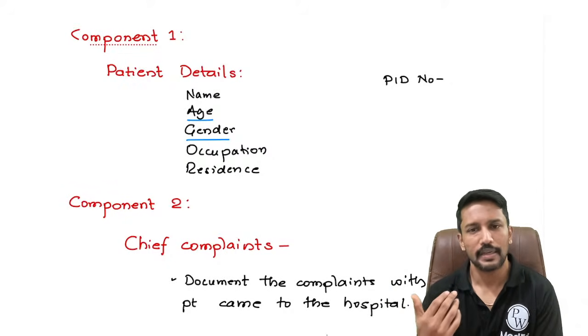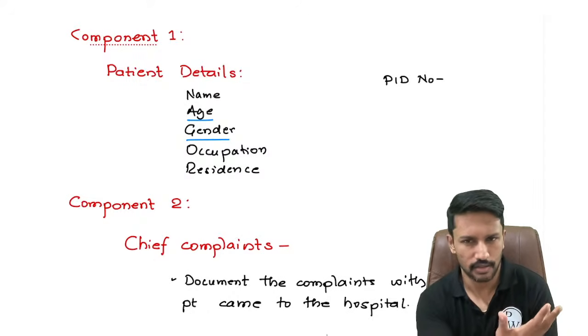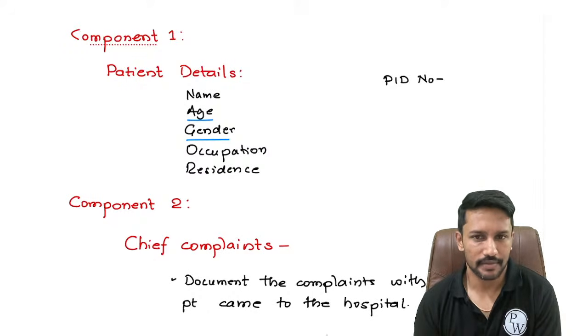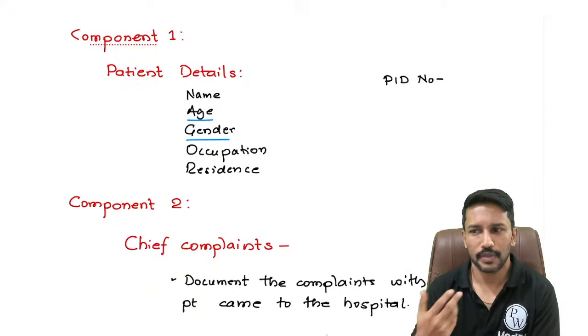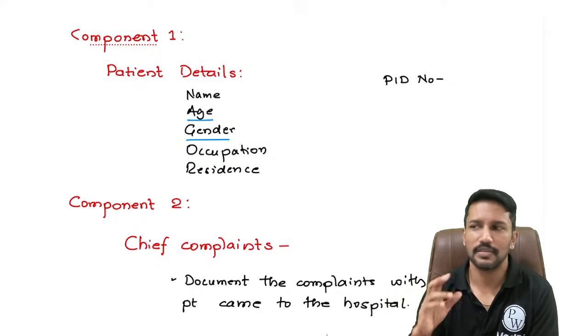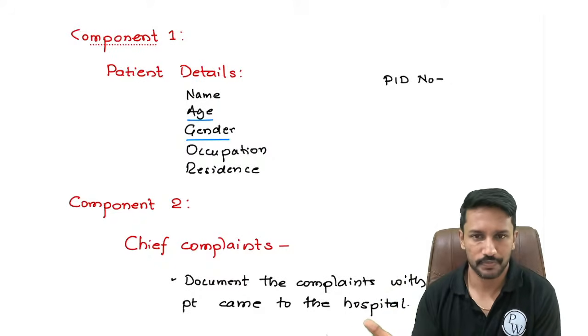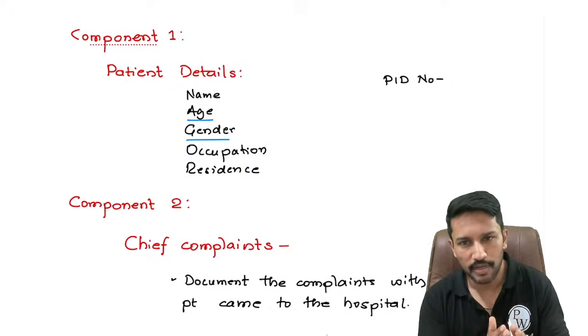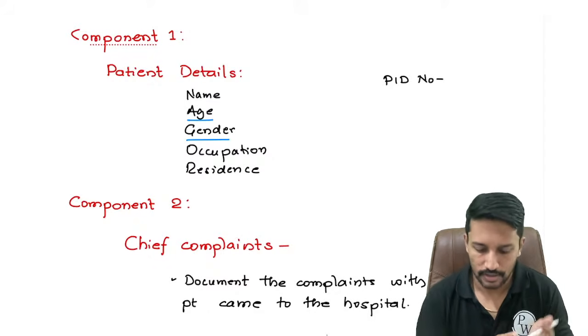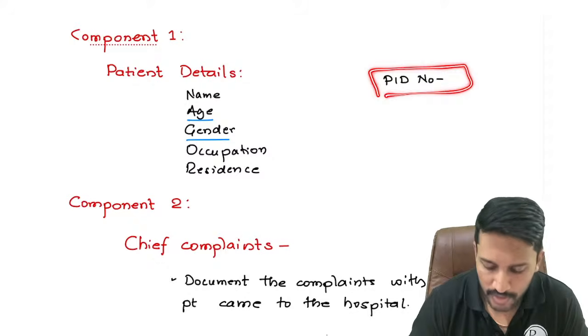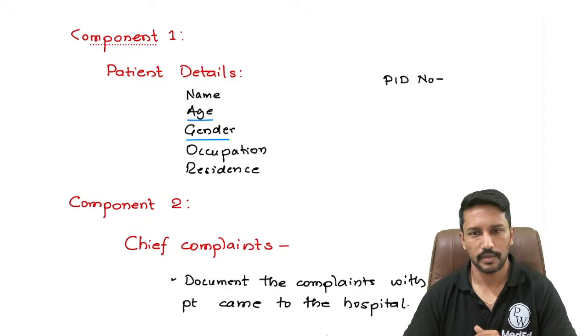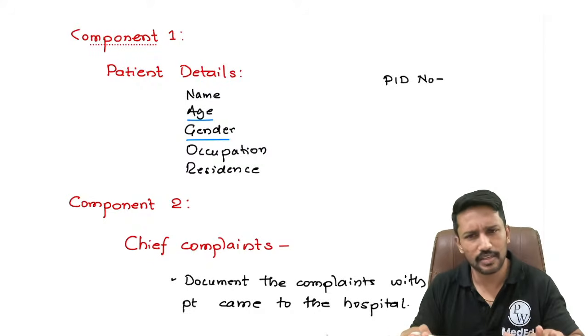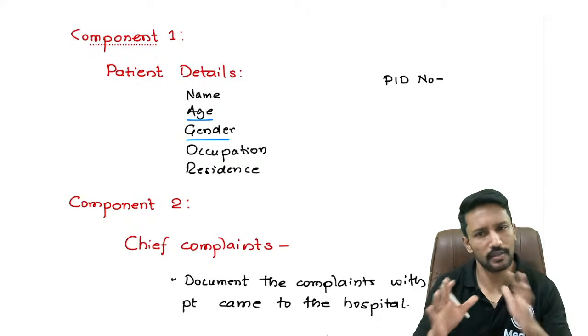A similar example: Chagas disease, which is common in the Western world, is rare in India, like not seen at all. So if some patient presents with some cardiovascular dysfunction, Chagas disease is something that I would never think of, right? So that's why documenting the patient's residence or address is important. And last but not the least, documenting the PID number. This is important not at the undergraduate medical student level, but as a doctor, it is very, very important.